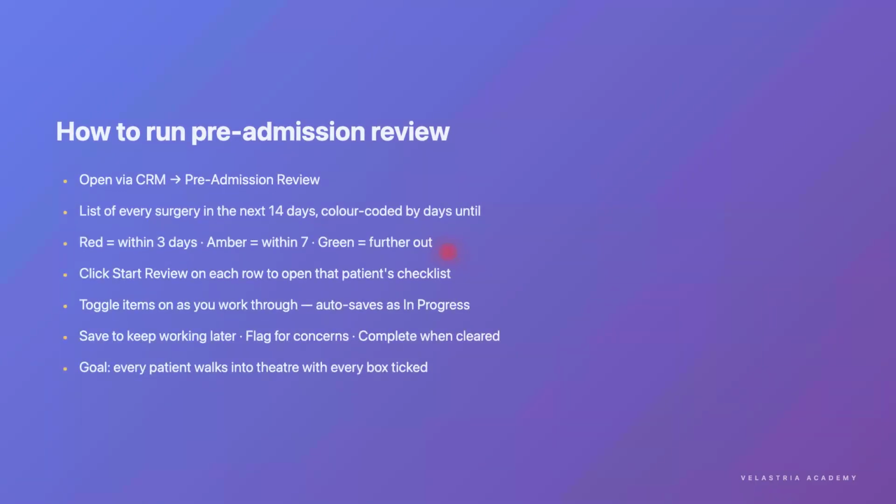That's pre-admission review. CRM, then pre-admission review in the top nav. The list shows every surgery in the next 14 days, color-coded by how soon it's happening. Click Start Review on each to open the checklist. Work through the toggles. Save as you go. Hit flag if you find a problem, or complete when you're done. The whole point is that nothing slips between consultation and surgery. The patient walks into theatre ready, and the team knows it.